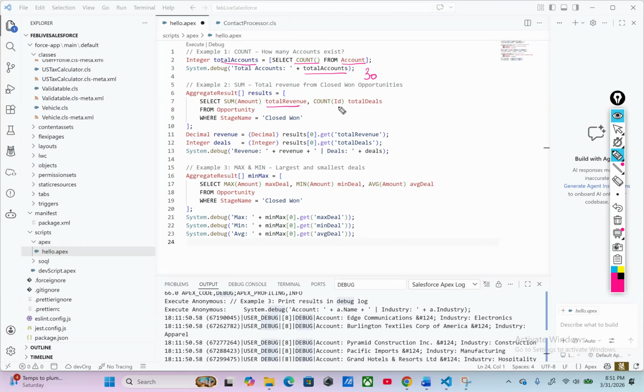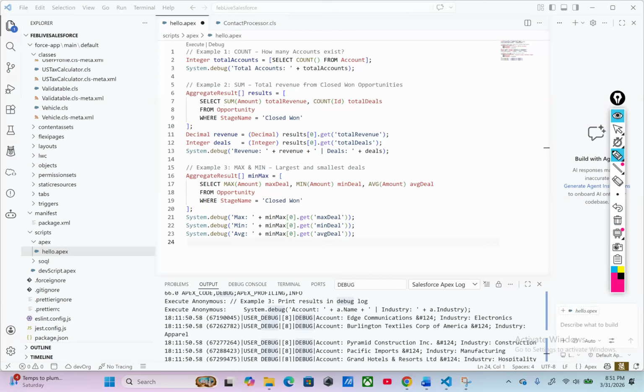It means how many opportunities you have which are in the closed one. Count those many opportunities. Let's say there are 5 opportunities or 6. Count all of them because ID is unique, so you're using count of ID. Let me explain to you.